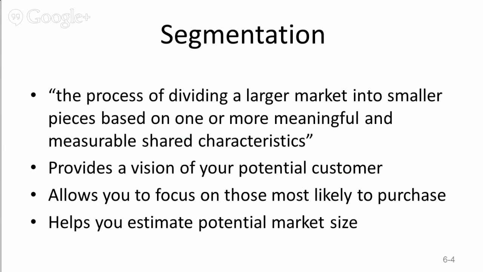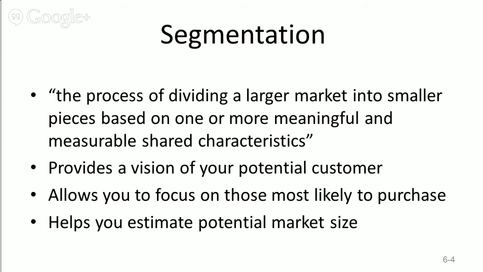Okay, so a good example would be income. If you sell $10 million homes and above, there's a large segment of the population that can't afford those, and so there's no point in even trying to promote products to those people. So you can kind of rule them out, and identifying those people that you rule out comes through this first step of the process, which is segmentation. And in the last bullet point there, it allows you to estimate your potential market size.